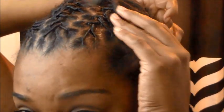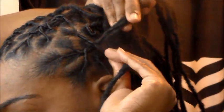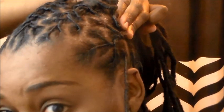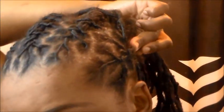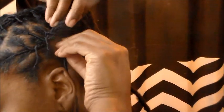Now I'm going to pull the next one from the top section, and wrap it under. See? And then I'm going to pull the next one from the bottom section. Bring it up and wrap it under. Wrap it under. Just like so. I'm going to take the next lock from the top section, wrap it under, just like so. Then I'm going to continue and take a lock from the bottom section and wrap it, just like so.